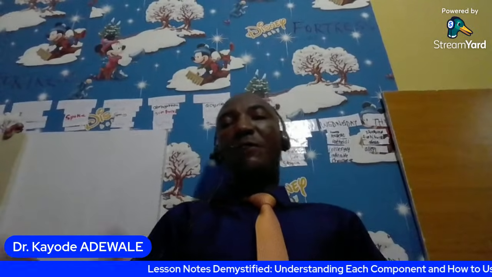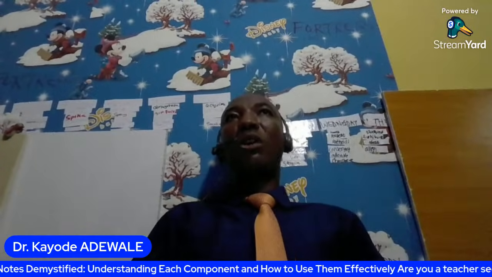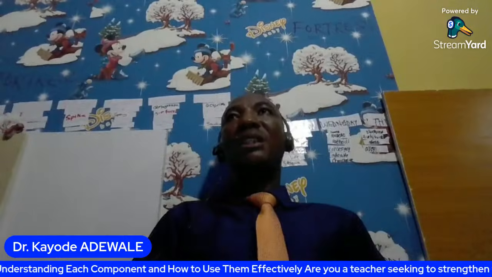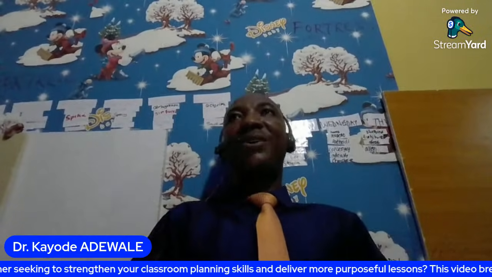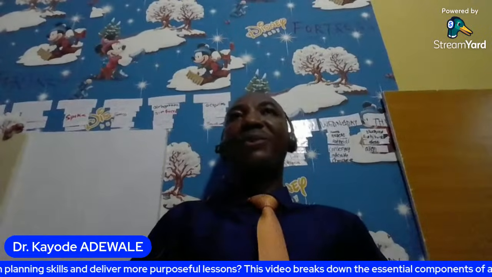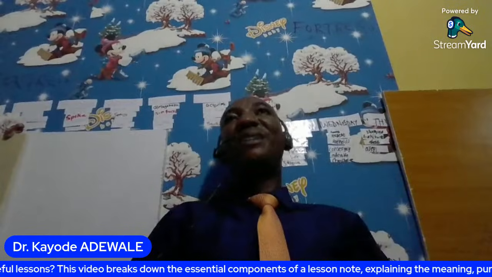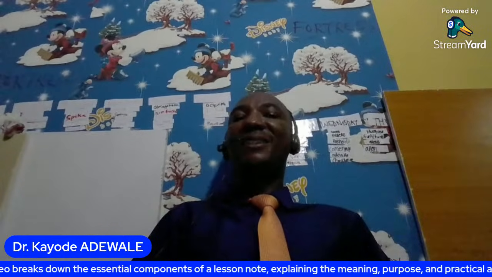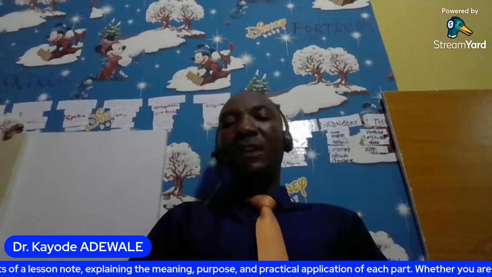Likewise, if you go into the area of creative art, you can talk about color. You can say students have been seeing traffic lights, and you can ask them, how many of you have seen a traffic light before? Okay, in that traffic light, which colors did you see? Yellow, green, red. Okay, so what does that yellow mean? What does that red mean? So it means they have been familiar. So that is an entry behavior into that class.